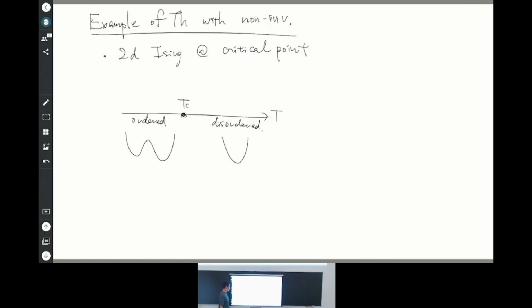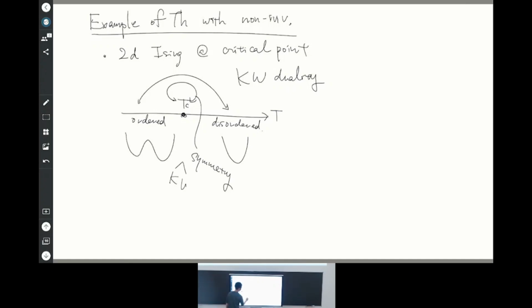Now, you probably also remember, especially in the context of the 2D lattice Ising model, there is a non-trivial duality which maps the high temperature phase and the low temperature phase. That is often called the Kramers-Wannier duality. At generic temperature, this Kramers-Wannier duality is a duality, not a symmetry, because it maps a theory at a certain temperature to a theory at a different temperature, which are different theories. However, if you tune the temperature to T equal T_c, this duality really becomes a symmetry because it maps a theory at T_c to a theory at T_c. So this is what I'm going to call the Kramers-Wannier symmetry.